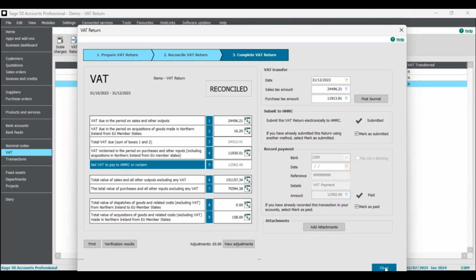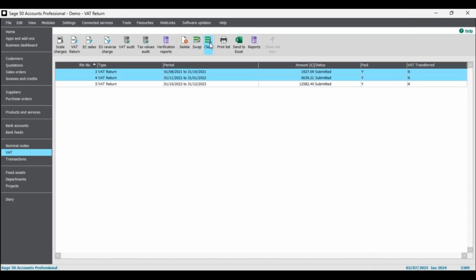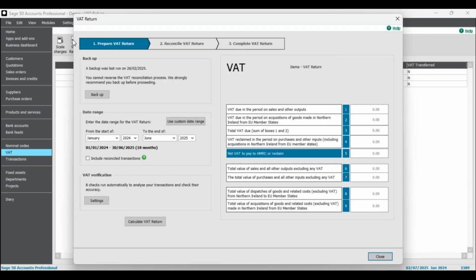The easiest way to solve that problem is to close out of it, swap and clear, swap and clear. What that basically does is swap highlights everything that hasn't been highlighted, and clear removes what's been highlighted, essentially getting rid of that highlighting aspect. Now we have nothing highlighted whatsoever. We can click on VAT return, and this is a nice blank VAT return for us to work off.